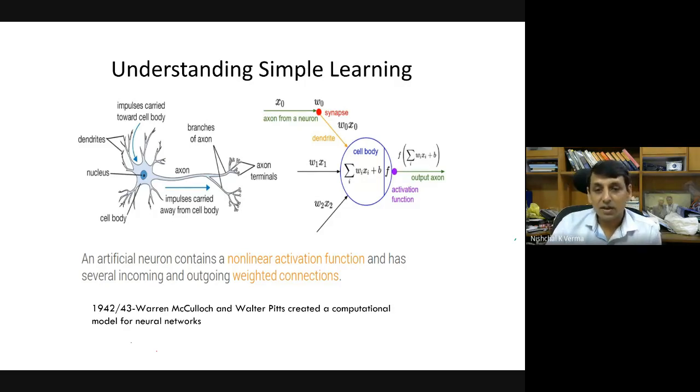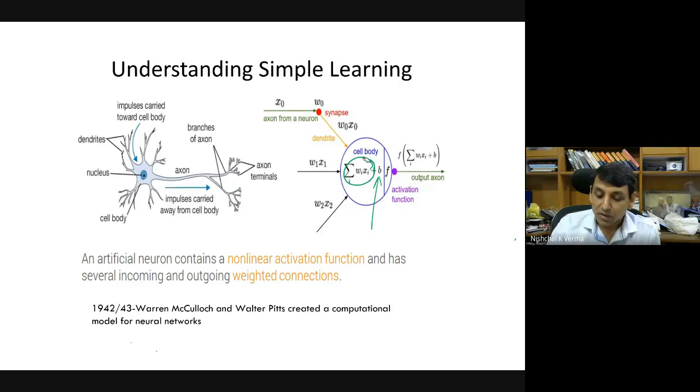Once this is done, now let us look at the signal that is getting added. You see here, the summation of Xi into Wi. When this is getting added, we have the bias also, B. Many times we need some factor, some DC level, to add the amplitude, to add the level. The variations are fine, but the level may not be there. So we add some value. That is why the bias is there. We do not know what level we are working at, but we get the variations through this.